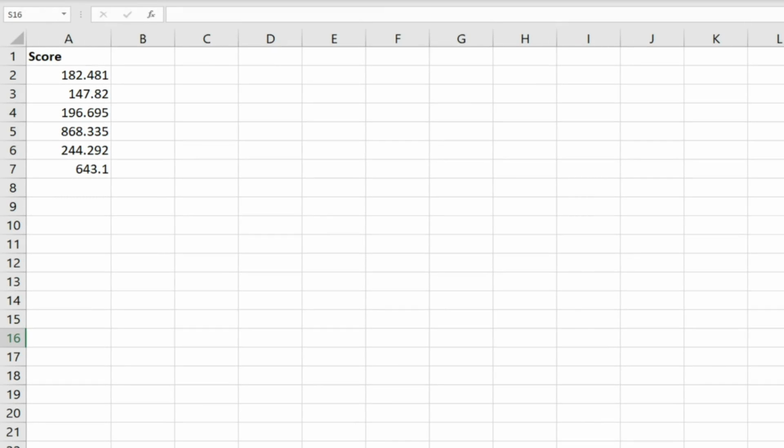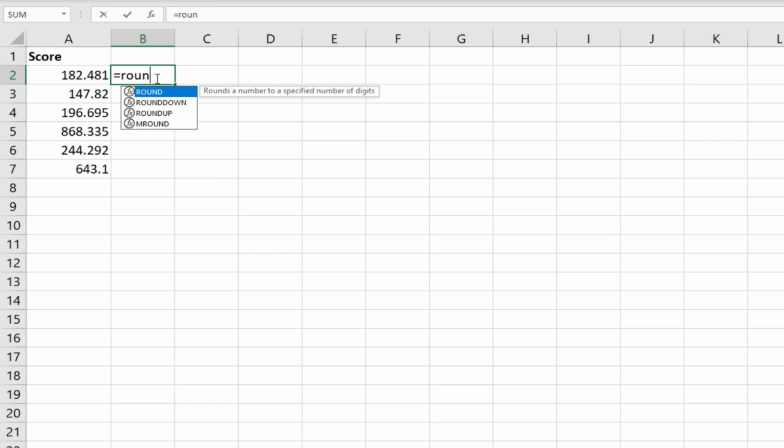In this video, we're going to look at the round down function. So we have a list of scores over here, and the number of decimal places varies from 3 here to 2 here, and then we've also got one that's got 1 here. And using the round down function, what we can do is return these values so there's no decimal places, or we could return them so there's just 1 or 2, etc.